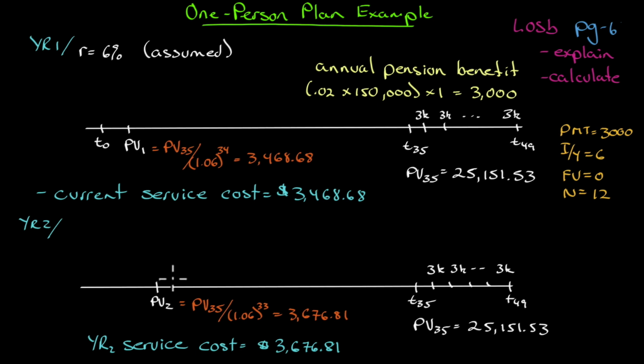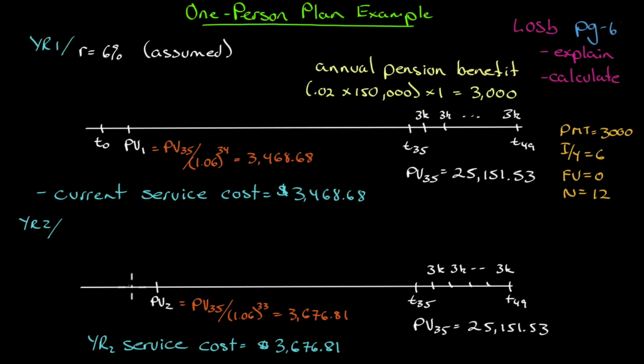Now we're at the end of year 2. At the end of year 2, we owe another $3,000 for each year. You may think, well, shouldn't you be putting 6s down? No. I'm only counting the cost for year 2. This is the current service cost for year 1. We just want the service cost for year 2. So all we want to do is figure out what is owed in retirement for that 1 extra year of service. On the next screen, I'll show you what the total obligation is.